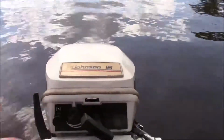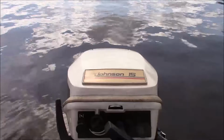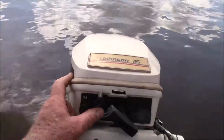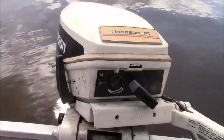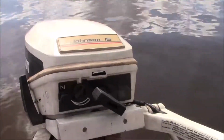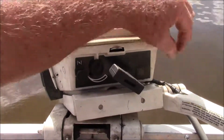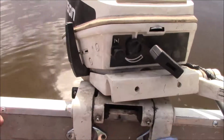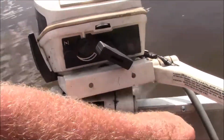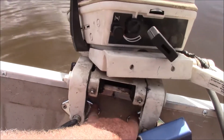So right now, as an all-around motor to go fishing with, not to go fast with, little things like that, and just the way the handle feels and stuff like that, I think this old Johnson 15 is a better motor. Now, that's going to get me in trouble, because I'm a Merc person, number one, and there's a lot of other people who are as well. Just saying, you know.